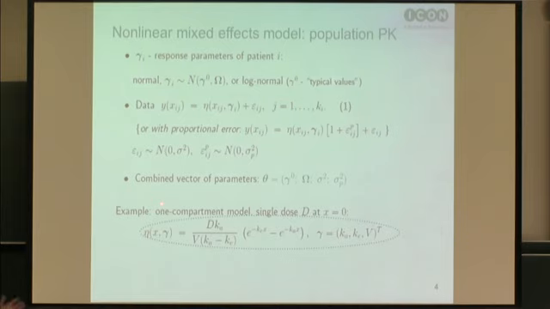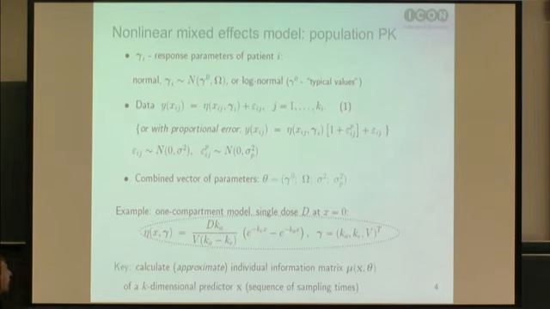What does a typical or particular example of a nonlinear function look like? Here is an example of a popular one-compartment model with first-order absorption, and you see that it's a really nonlinear function of unknown parameters. It's the sum of exponential functions. Just one of the simplest examples. Where do we take this from? Actually, in compartmental modeling, most of these examples come from systems of differential equations. Sometimes they are linear, but sometimes they are nonlinear, and we have to use an ODE solver for that.